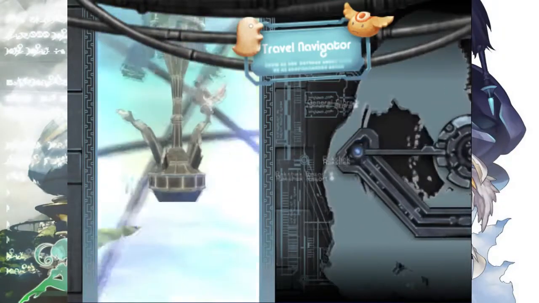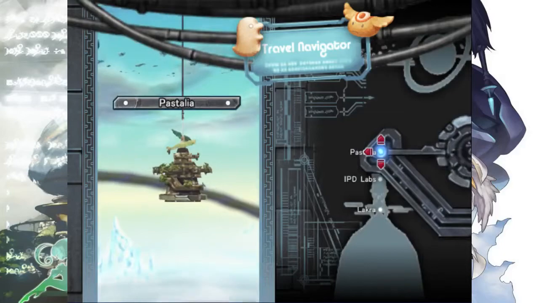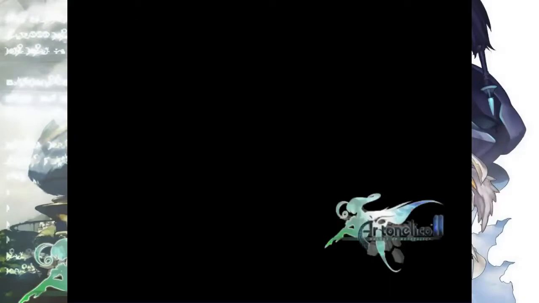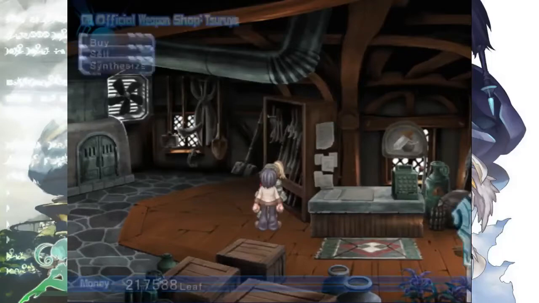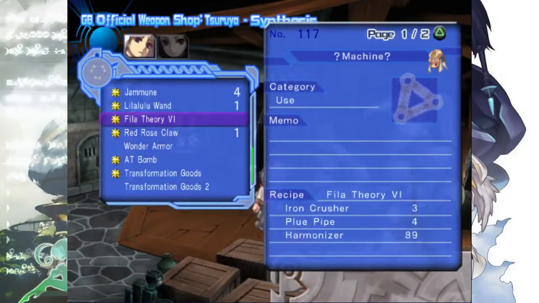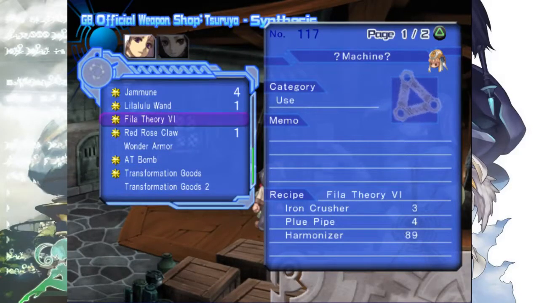Okay, we have recruited and treated all 100 IPDs. It's time to finish up all the synthesis recipes. I should have all the ingredients I need. Let's go to Pastelia and start with Cynthia. We should have the Field 36 as well as be able to do one of the other two we have for her, because she is the one who created that final recipe, which requires creating all the others. So she's going to be our start and last. So yeah, Field 36 and Transformation Goods. We have enough for two of both.